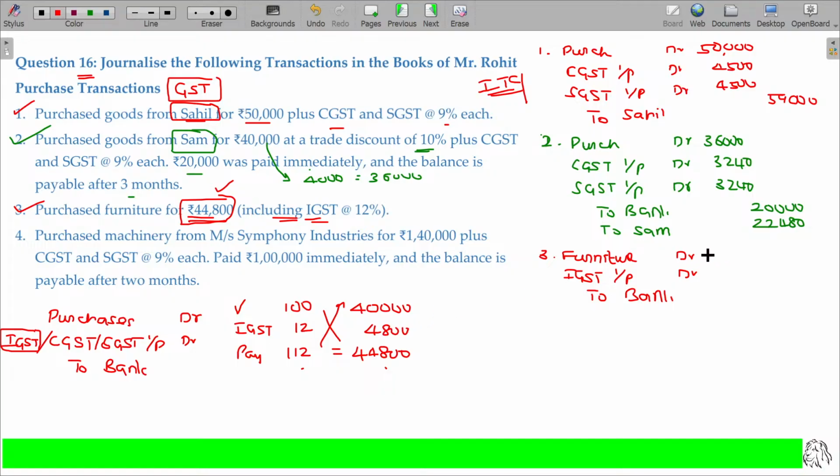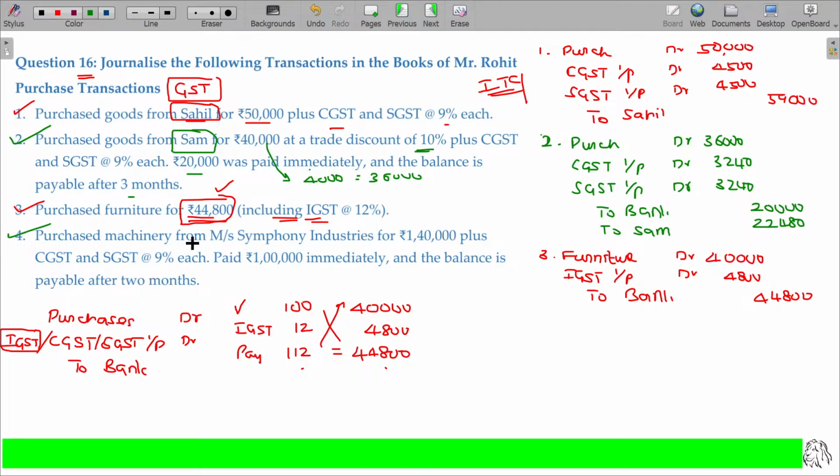Furniture 40,000 exclusive of GST. GST 4,800. Amount paid is 44,800. Sir, if I don't have the chance to get the money back, then the furniture value itself is 44,800. You'll study that in your inter-level GST chapters. In case of purchasing a car and the like, you cannot claim the deductions. You cannot claim the IGST back from the government. Once paid, that's all, you cannot get it. If you are not able to get it back, the full value will be inclusive of tax.